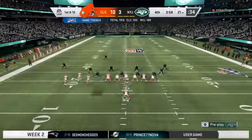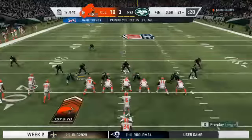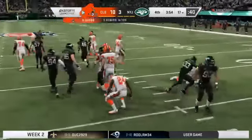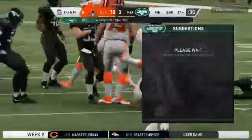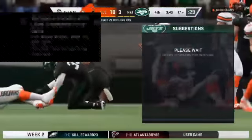Mayfield going to lead the Browns up now, 1st and 10 at their own 21. They start on the ground with Nick Chubb. And I think this defense knew what was coming as he is smothered behind the line. That'll wind up going for a loss of 4. And it'll bring up a 2nd and 14.